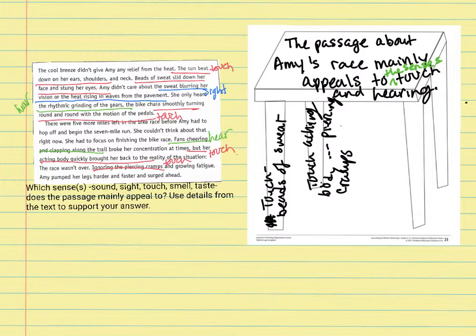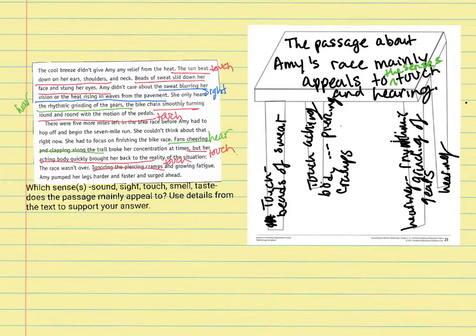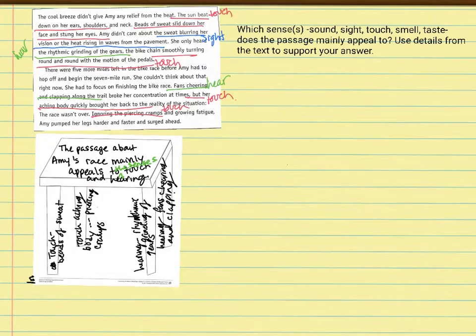Then we want to talk about hearing. Want to make sure we try to keep it similar in how much is in there. And we might talk then about the rhythmic grinding of gears, and hearing, fans cheering and clapping. Okay, now we have all the information we need for a really solid response to reading.